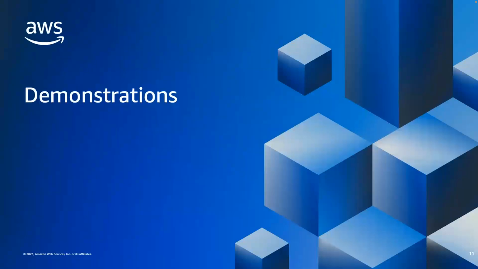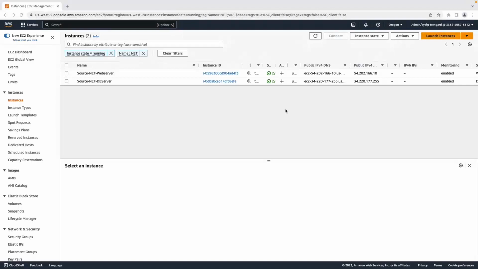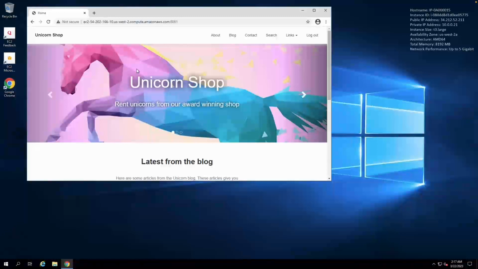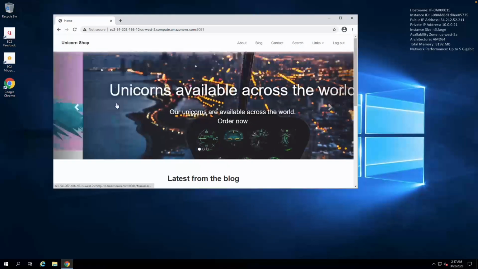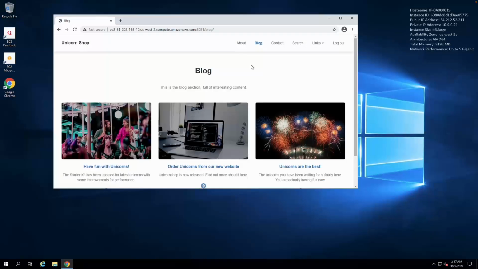And with that, I'm going to move to the demo. We'll have two servers. We'll have a web server which has the actual application on top of it, and the database server which the web app actually uses to get the resources and information. If we look at how it looks from the application itself, we have our .NET server and our application running. It's a simple application we call Unicorn, which has its own blog. My application is up and running.